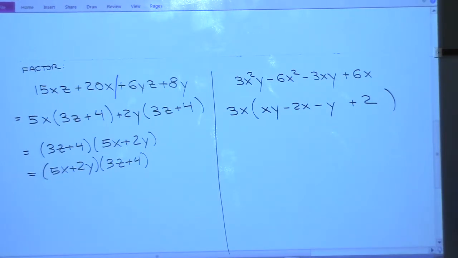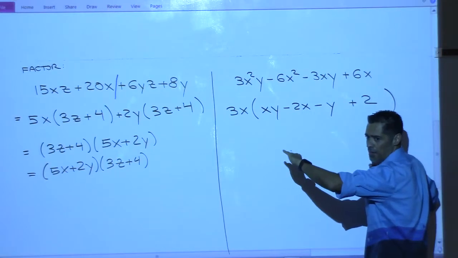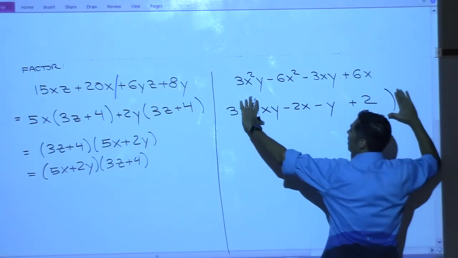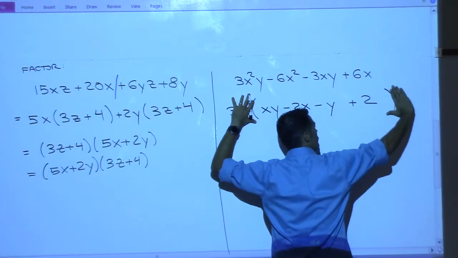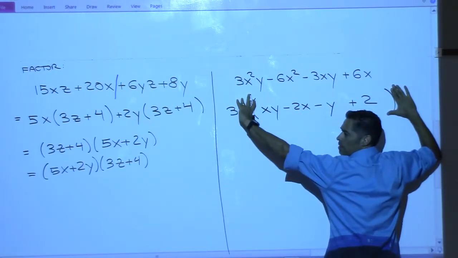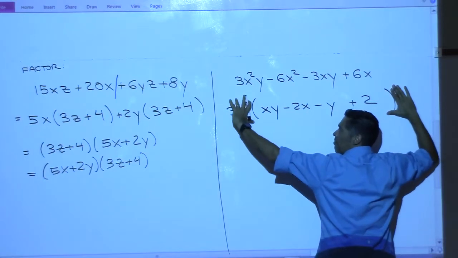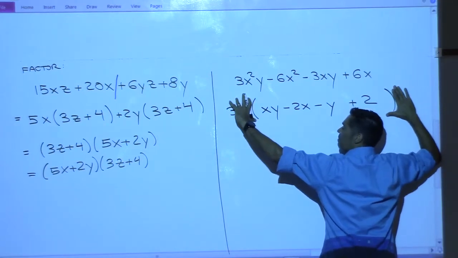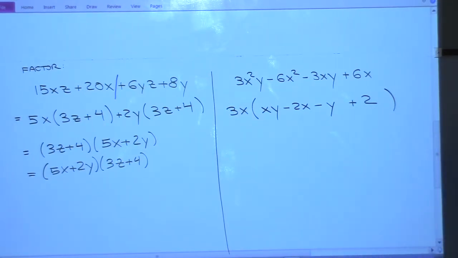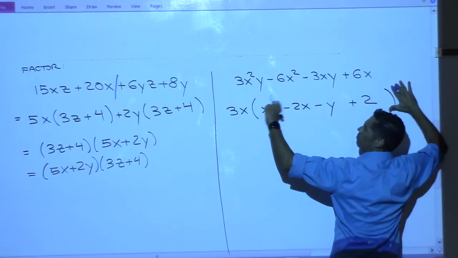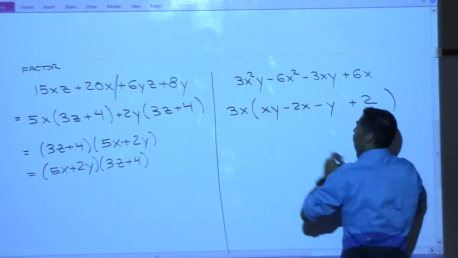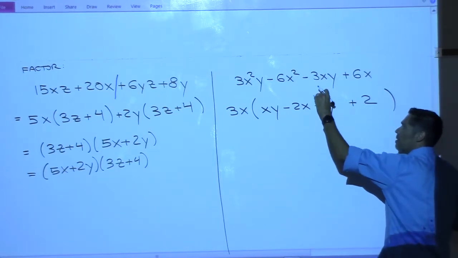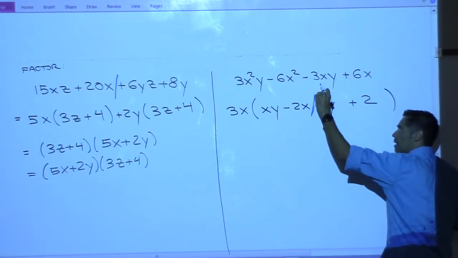GCF. So what's the second step? We want to count the terms, right? Now, when I say count the terms, and I didn't write this in our notes because I thought it'd be confusing, I mean now that you've factored the GCF out, look within this parentheses and count those terms. Right, so we can ignore this. So if you want to add that to your notes, you can. Count the terms in the parentheses. Right, so here, how many terms do we have there? 4, right? We still have 4 terms. So since we have 4 terms, we're going to do grouping, which means we slash it right there.